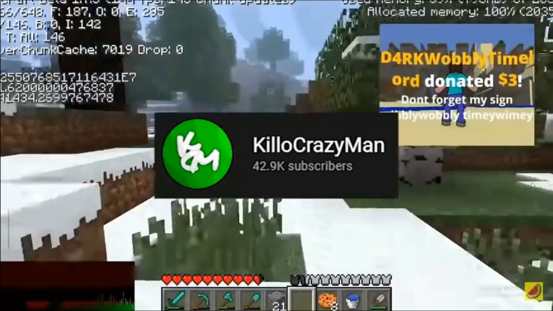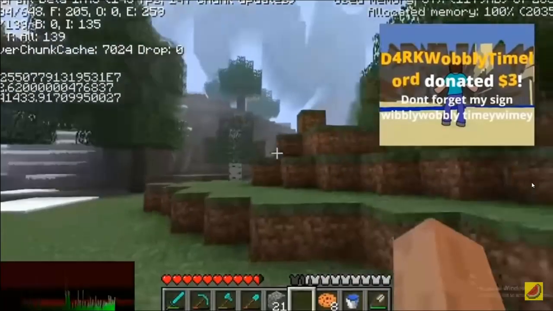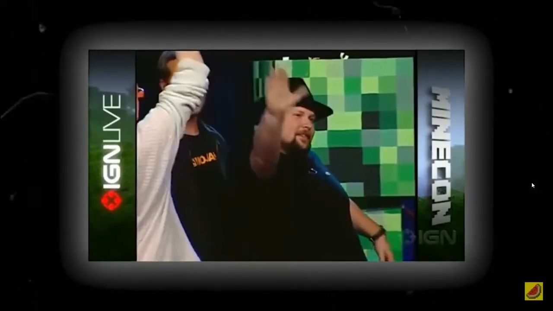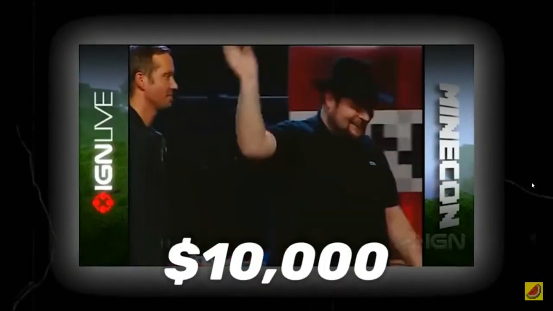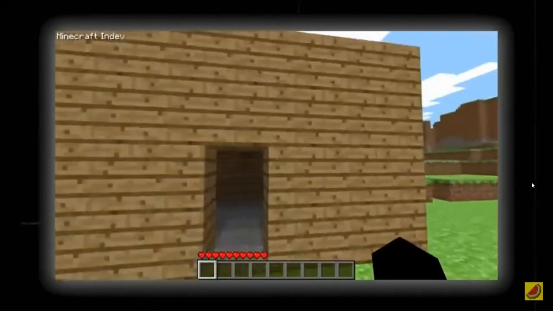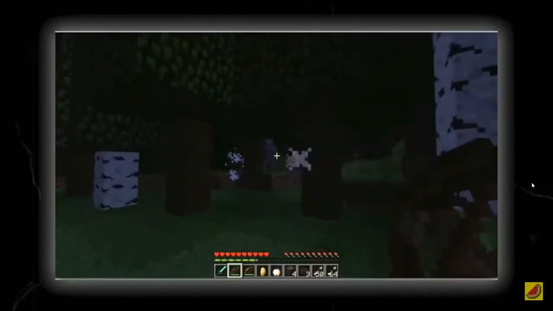One day, the YouTuber Kilo Crazy Man became the first person in the history of Minecraft to reach Farlands by foot. Notch himself was so impressed that he made a $10,000 donation. Oh wow. If you knew any of this, good job, but don't celebrate, because you have absolutely no chance on the next ones.